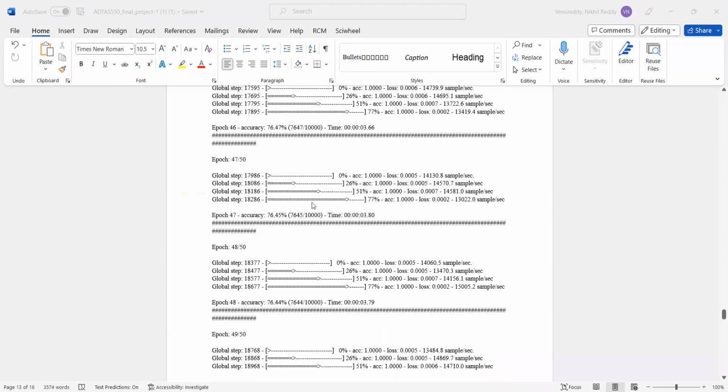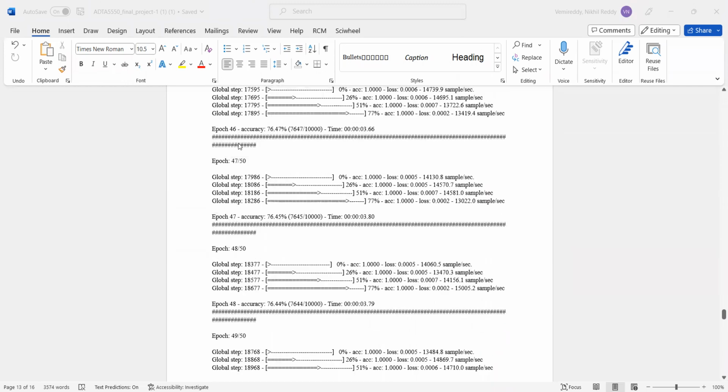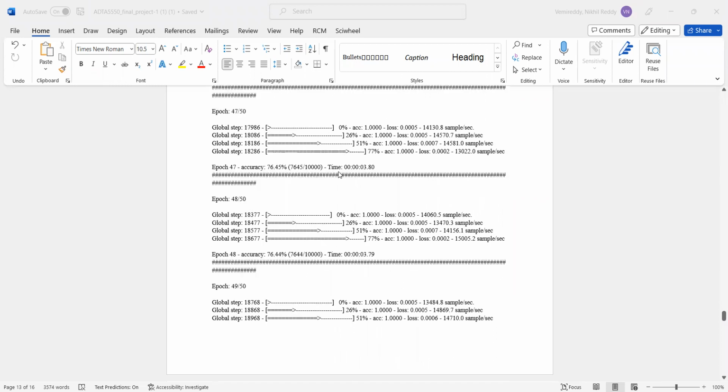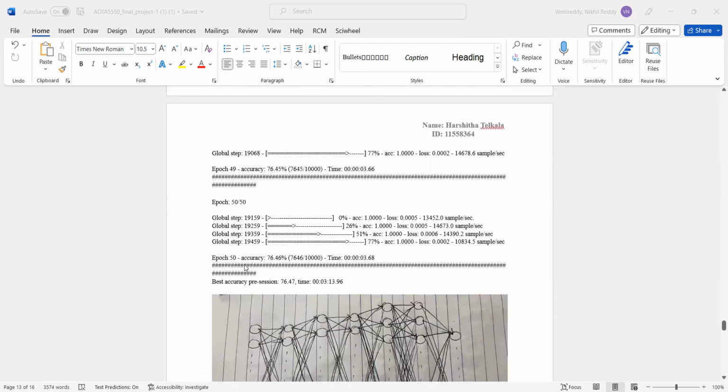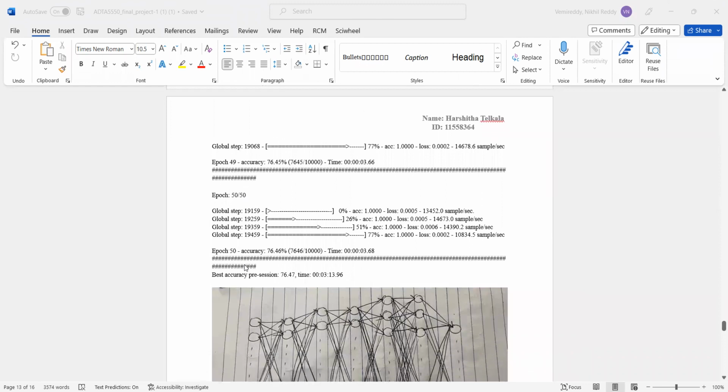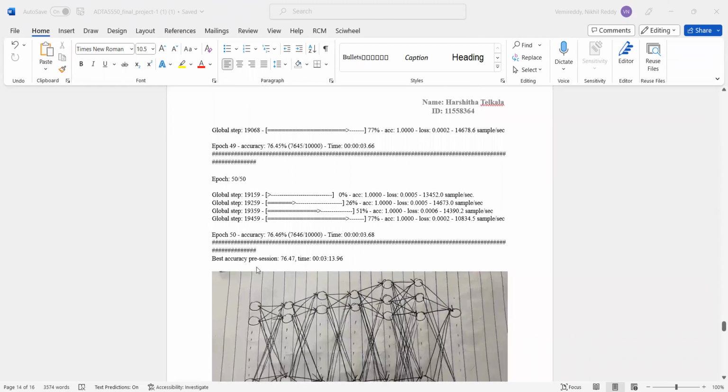For every epoch, we can see the accuracy and the time taken, for example for epoch 48 and epoch 50. So considering all the 50 epochs here, we can see the best accuracy is 76.47, within this time limit.